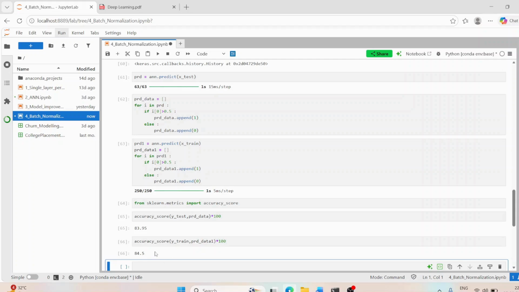Okay, now we are getting 83.95% accuracy for testing and 84.5% for training.